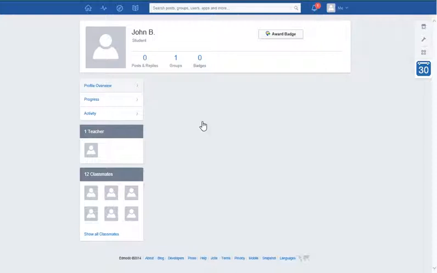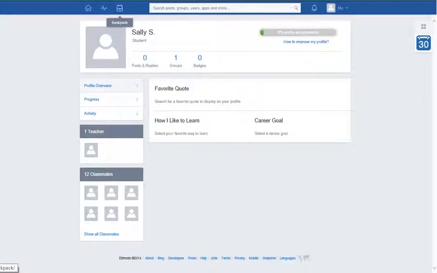So now I'm going to click on Home and then turn to the library feature that's part of Edmodo. This feature will be the focus of the remainder of the demonstration. I want to point out that in the student screen there is no library. What replaces it is the backpack.